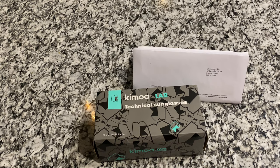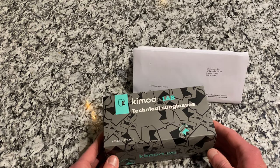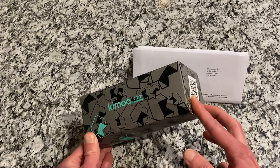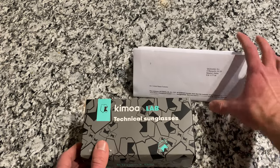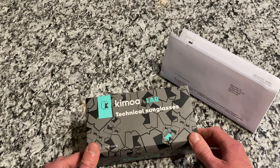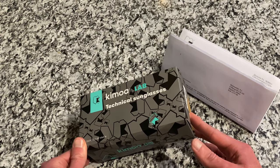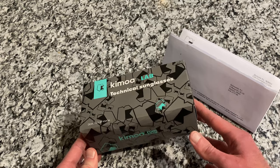One thing to note is the sunglasses did come to me directly from Spain. It was about a full month from the time I ordered them on Kamoa.com to the time they arrived at my house in Colorado. There is a little bit of a delay, and I believe that's the case for everything from Kamoa — they ship directly from their headquarters in Spain. It looks like there is a distributor in the U.S. that helps deliver product to U.S. households, but Kamoa doesn't have any store, online or physical, in the U.S. It's a bummer to wait a full month, but it's kind of cool that they are rare and coming directly from Europe.